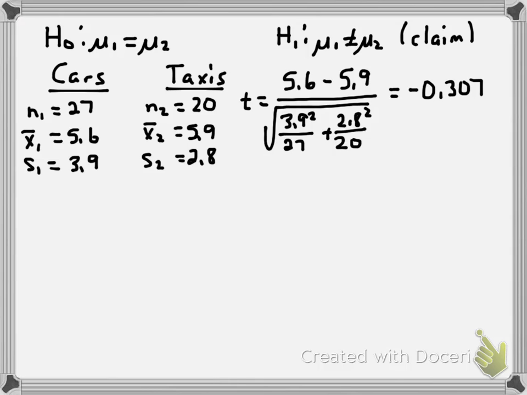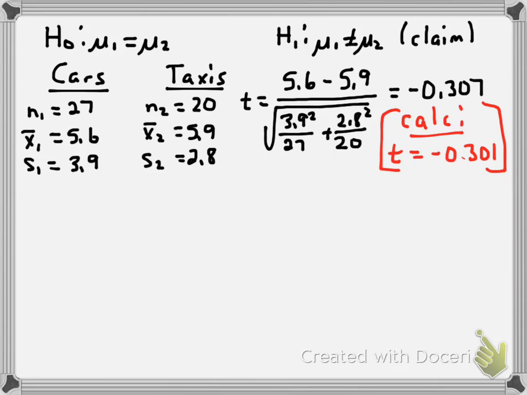There is a way to use your calculator to find t directly from the data list. Watch the viewlet to learn how to do this. If you did use the calculator to find the test statistic, you would find that the test statistic is equal to negative 0.301. So this time, the test statistic is a little bit different.